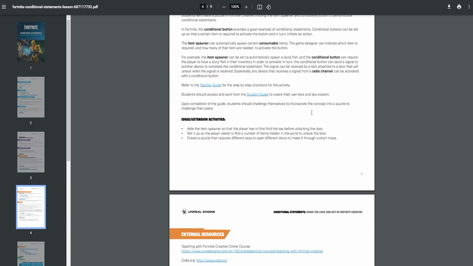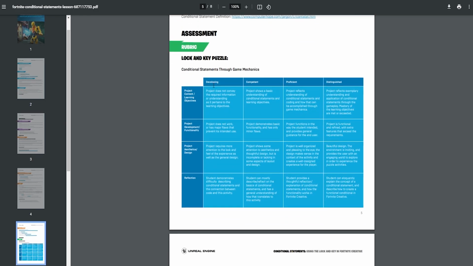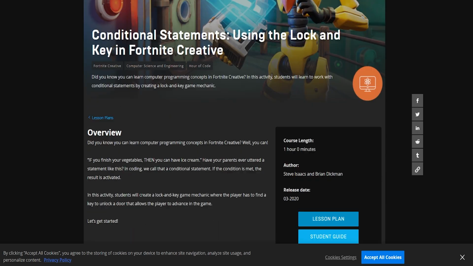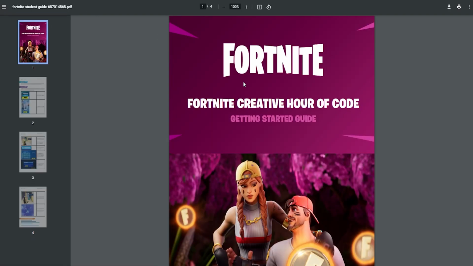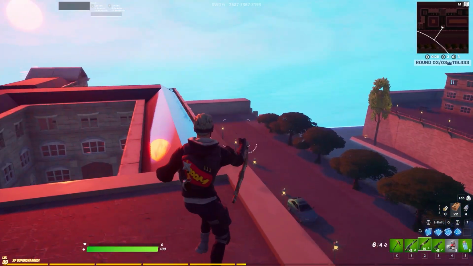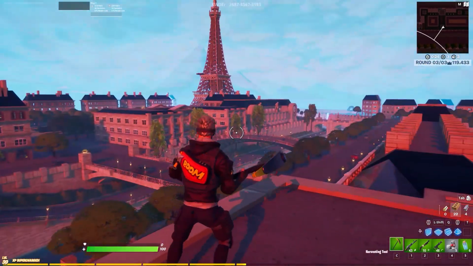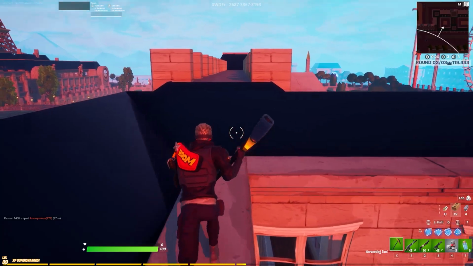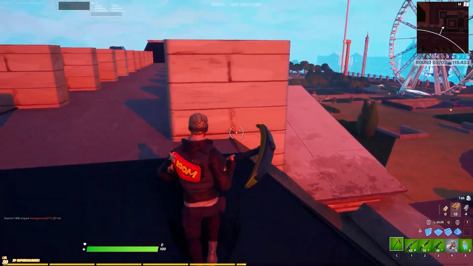There are different lessons and stuff like that. There's if statements explained in Fortnite Creative, which is something you really want to look into if you want to step up your Fortnite Creative game and your maps, to see what you can build, especially for the mechanic side. This is something super helpful. And I would highly recommend checking this out if you struggle with mechanics and stuff. It is not so much for the artistic stuff, but still helpful for that as well. So I highly recommend checking them out, and it's really well made as well.